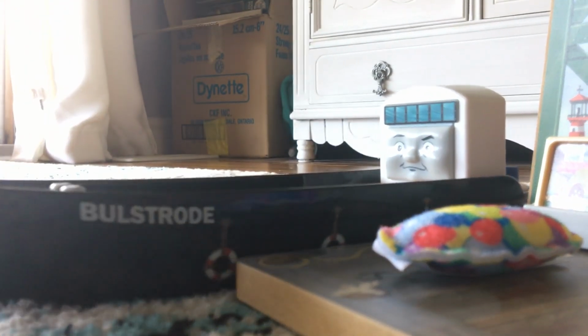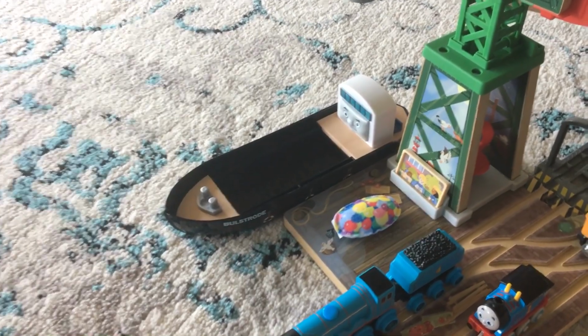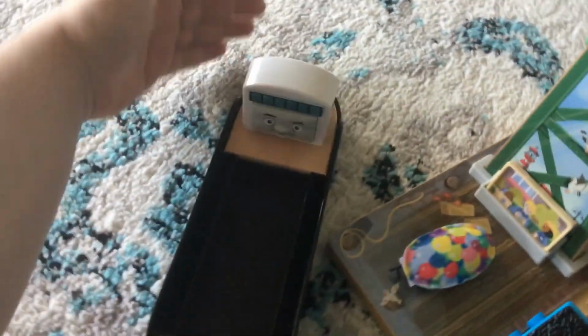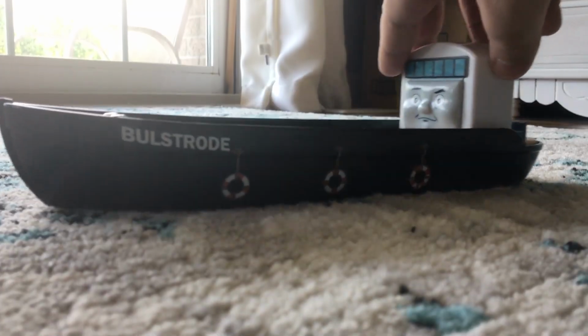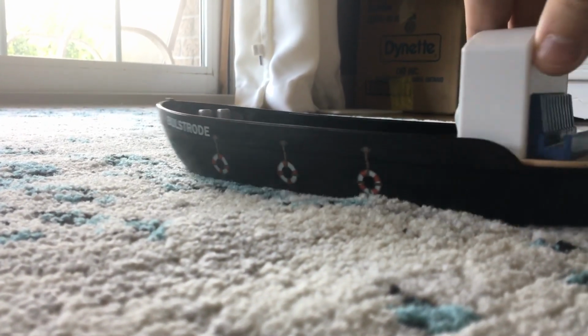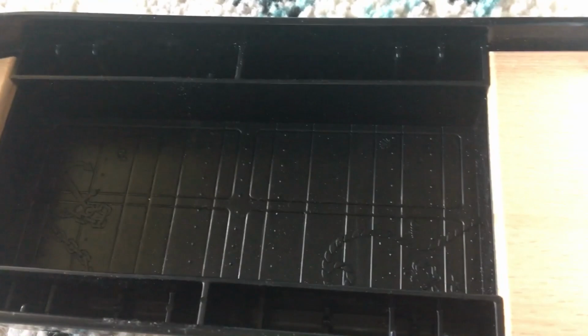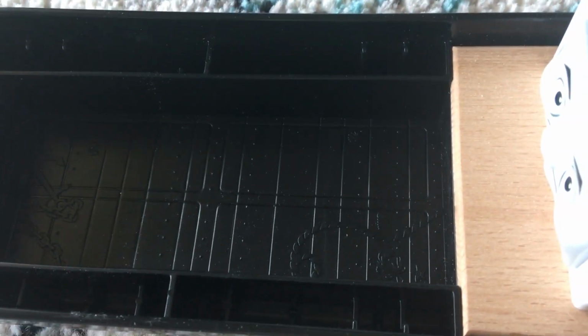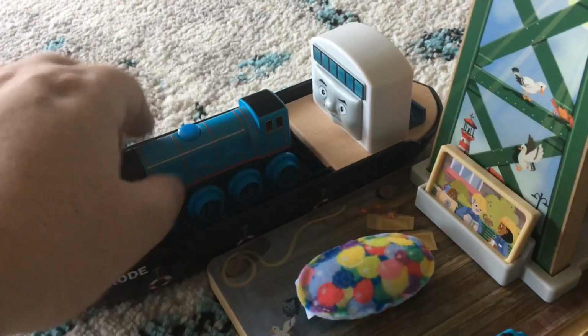This guy is literally the size of my forearm. Oh, you think I'm goofing around? You think I'm just saying that to be funny and haha, look how silly? Look at this guy. Literally the size of my forearm. He's massive. I mean, yeah, the lack of detailing is admittedly something even Thomas Wood kind of nailed better, but look at the detailing on the inside of him. Rivets, ropes, anchors, it's all there. And as you probably guessed, this guy can also fit a massive amount of stuff into him, surprisingly.